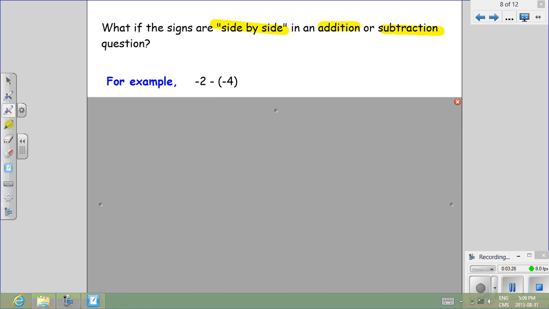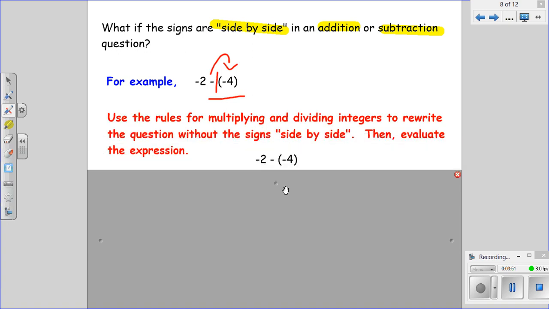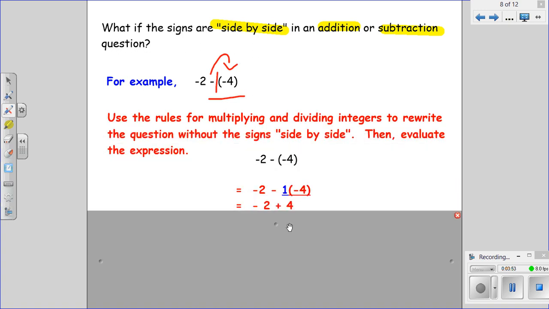Well, I can think about that. I've got one bracket. I've got one number in the bracket, so I can put a number 1 there. Now, my good friend BEDMAS tells me I should multiply before I add and subtract or before I combine. So really, this becomes -1 times -4. And I've learned that a negative multiplied by a negative is in fact a positive.